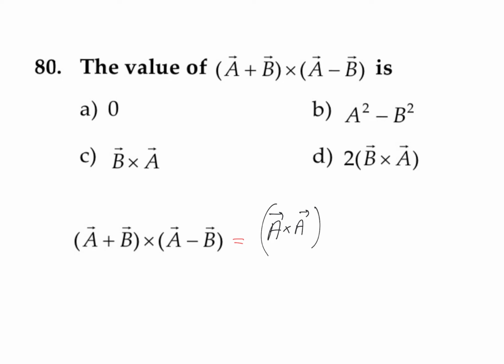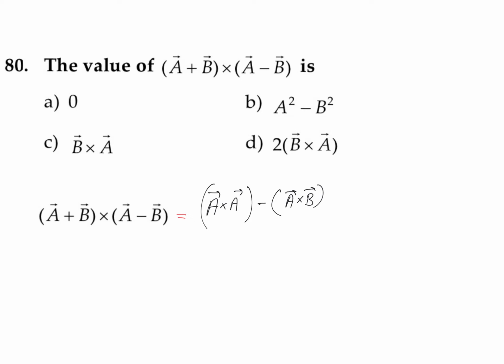Then we can go for the next one, that is a vector cross minus b vector, which can be written as minus of a cross b. Then we can go for b vector cross a vector, which I am taking as plus b vector cross a vector. Minus, now we can write this as b vector cross minus b vector, which we can take as minus of b vector cross b vector.